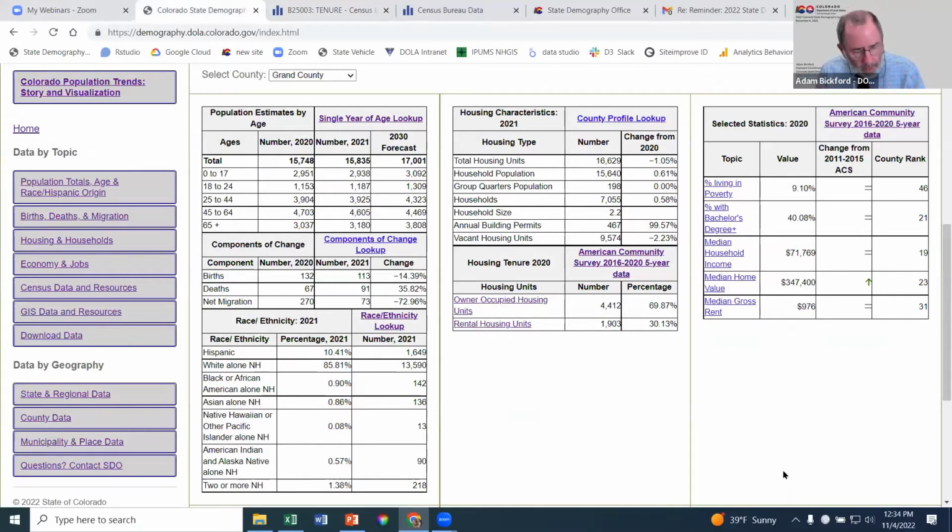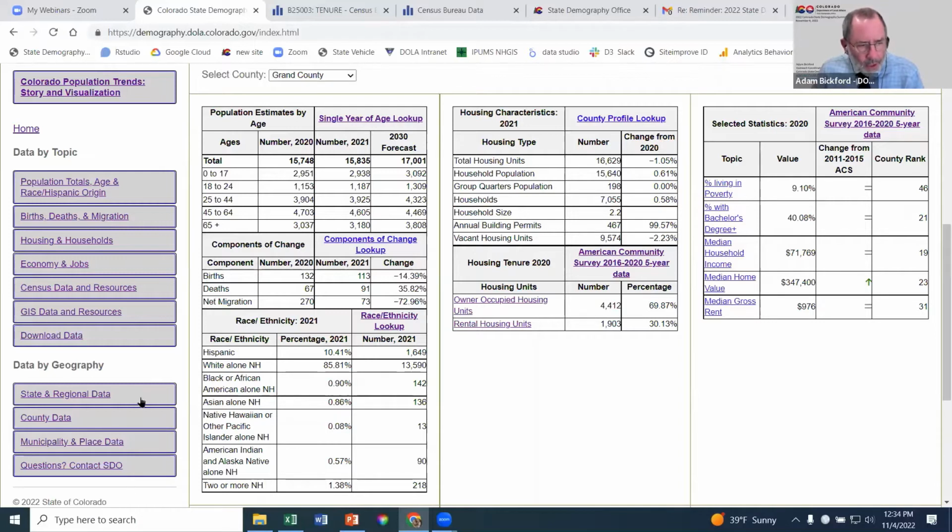We have basically two sources of data. As I mentioned, the estimates and forecasts that we produce and all the components, population, birth, death, migration, housing, economy, and jobs. And then additionally, there are resources from the Census Bureau. One thing that Todd's going to talk about is this story map, which is a great place for everyone to go to if you want a general overview of population and population trends.